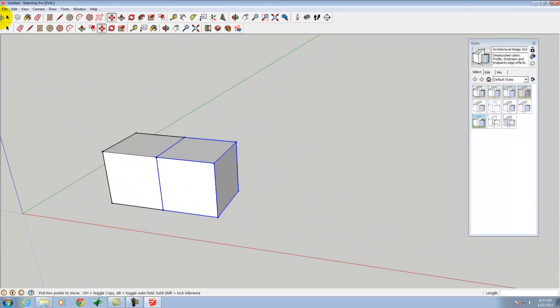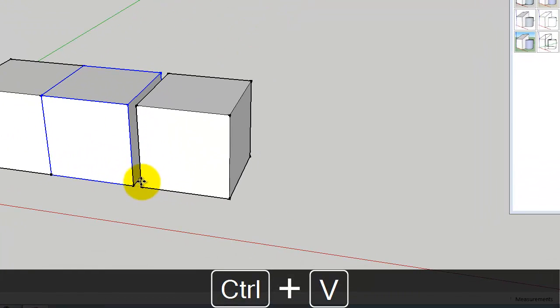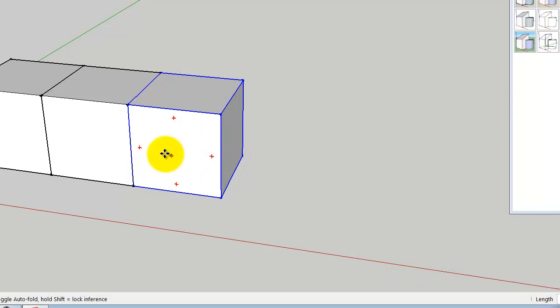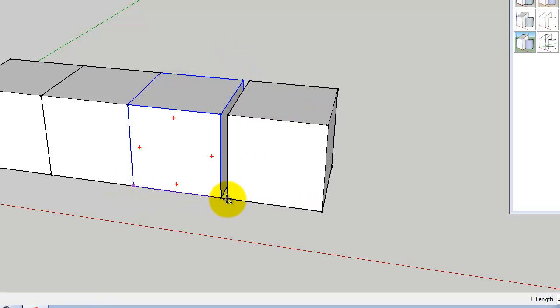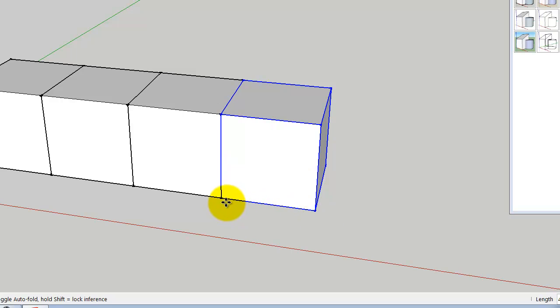So I can copy and paste, Control-C, Control-V, to create multiple of these cubes. The other thing that I can do is while I have the Move tool active, I can hold down the Control key, and you see that my Move tool changes to have a little plus next to it. You're going to see that little plus. It means it's going to be copying as I move. And so I can move from, say, here, there. Right?